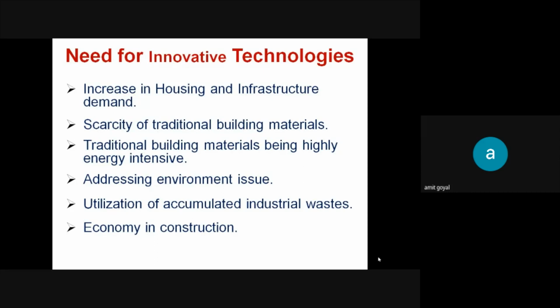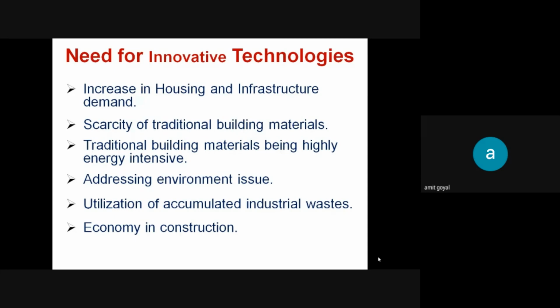But as the advancement in civilization and technology took place, we are forgetting what our ancestors taught us, and now we are relying more on building materials which consume a lot of energy and which are not giving us comfort, right?